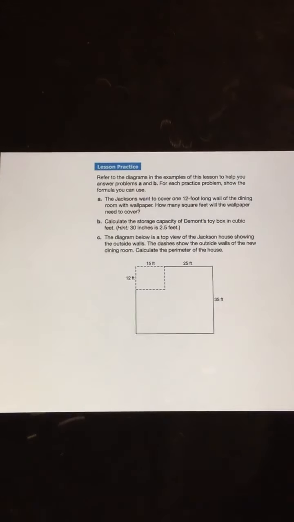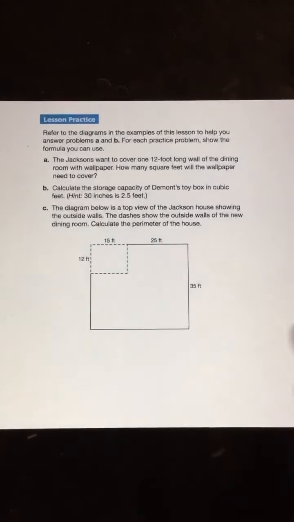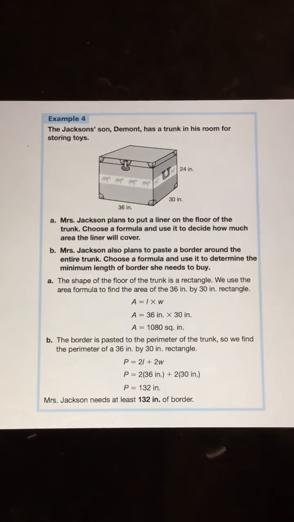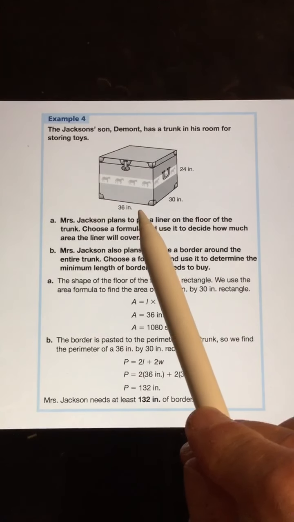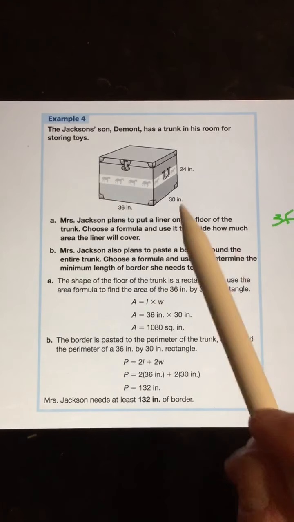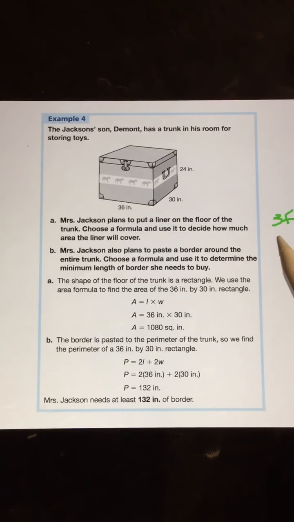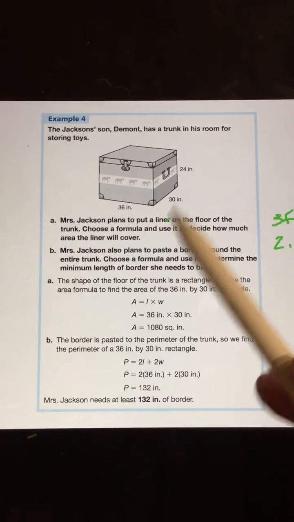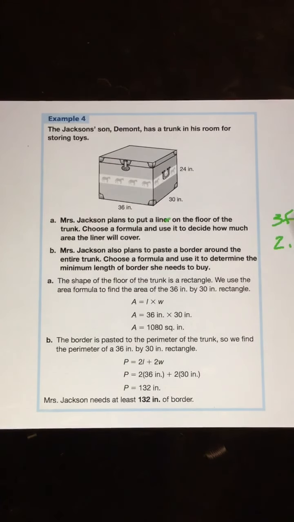Oh, let's go back. We need to think about this chest. So we have 36 inches, correct? Well, 36 inches is 3 feet, right? 3 feet. Then we have 30 inches, which is 2.5 feet. Oh, well, we have 24 inches here too. Here, I'm going to change this, 2.5 feet. And then we have 24 inches, which is 2 feet.